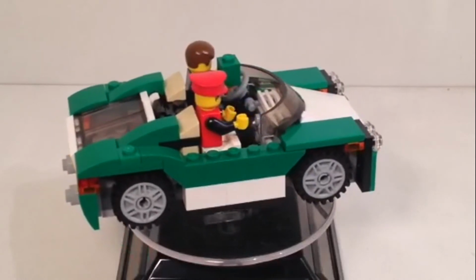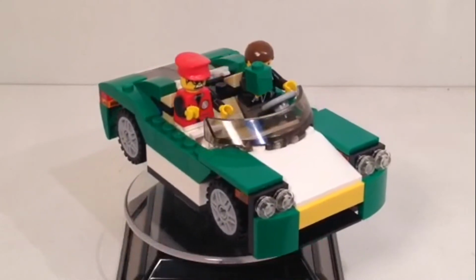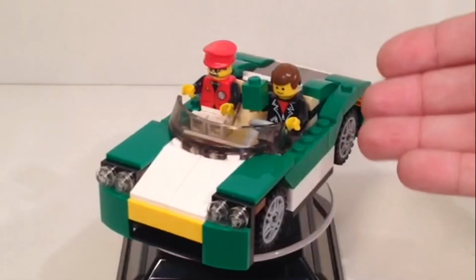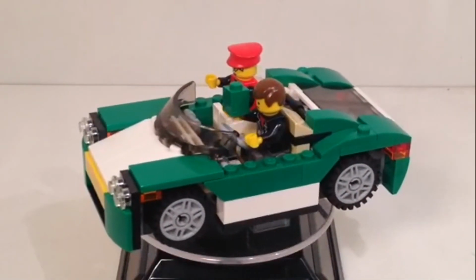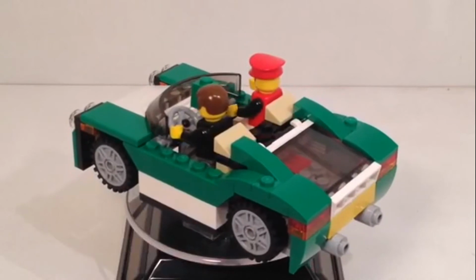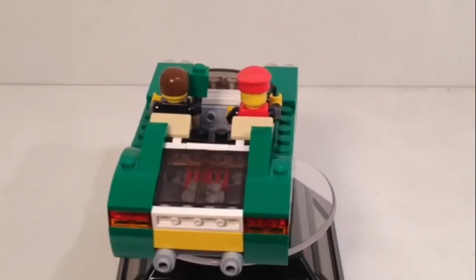If you don't look at it from that particular top angle or the bottom angle, it still looks pretty good just as is. And honestly, I would adopt this as my sig rig. If you don't know what that is, a sig fig is a signature figure, something that represents yourself as a Lego minifigure. And a sig rig would be a car that represents something about you or your kind of style of car. I'd say this fits my style because I like the color scheme for this, especially green being my favorite color. And I like it in a simpler, easy to build style.